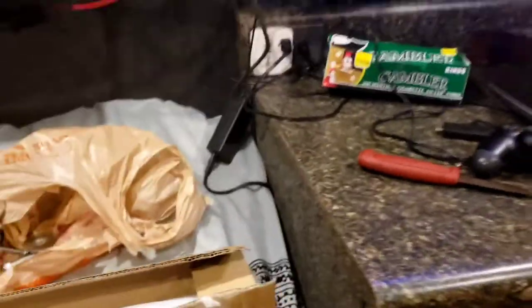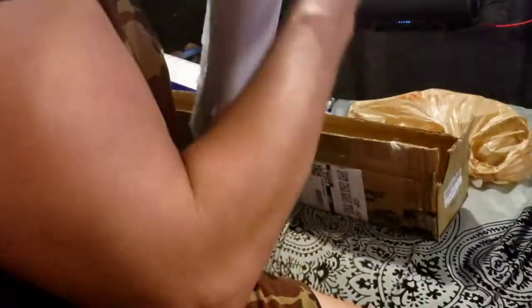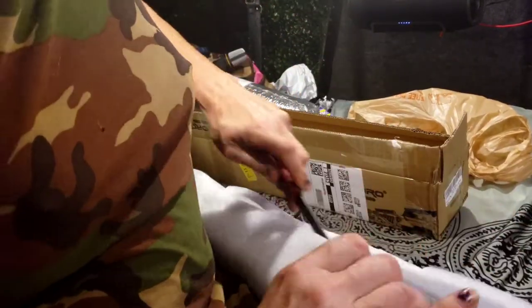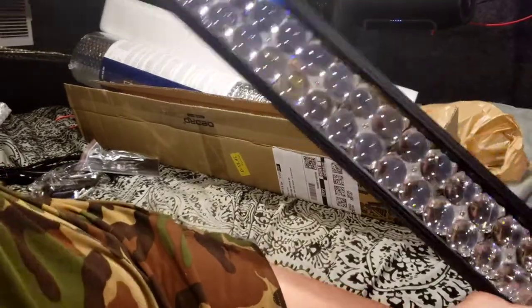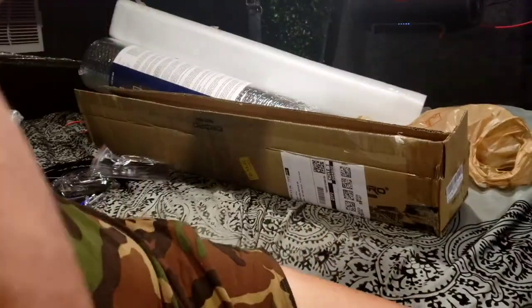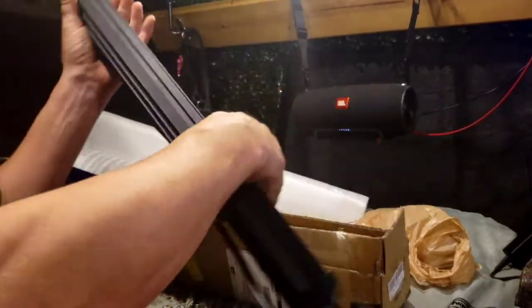This just came in — I've wanted one of these and it was on a lightning deal. I haven't seen it yet. It wasn't very expensive, really really cheap, so that's part of you get what you pay for. Light bar — look at this thing! It's like a three-foot LED light bar. This should be pretty decent — it doesn't seem that bad. It's got cameras pointing down, flood lights, projectors. This thing's pretty decent.